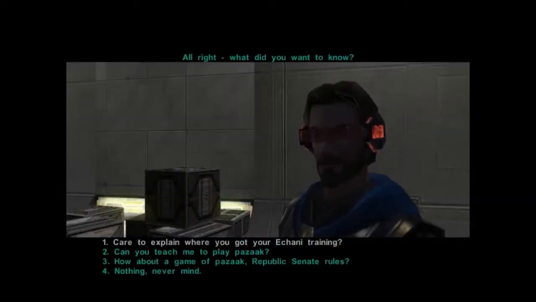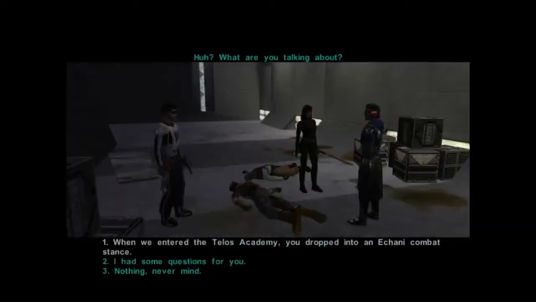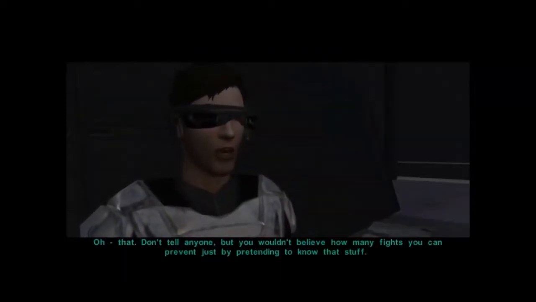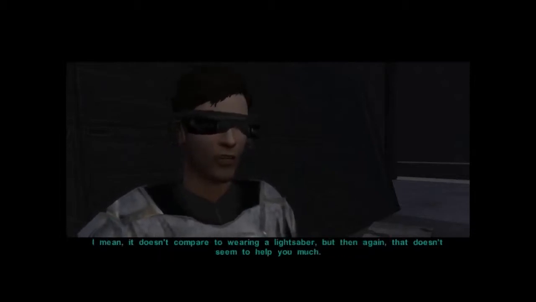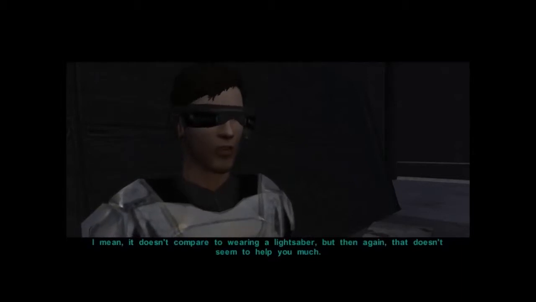Care to explain where you got your Echani training? Huh? What are you talking about? When we entered the Telos Academy, you dropped into an Echani combat stance. Oh, that. Don't tell anyone, but you wouldn't believe how many fights you can prevent by just pretending to know that stuff. I mean, it doesn't compare to wearing a lightsaber, but then again, that doesn't seem to help you much.